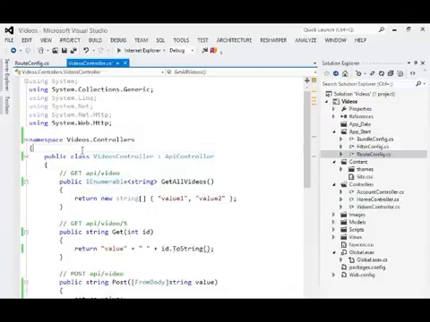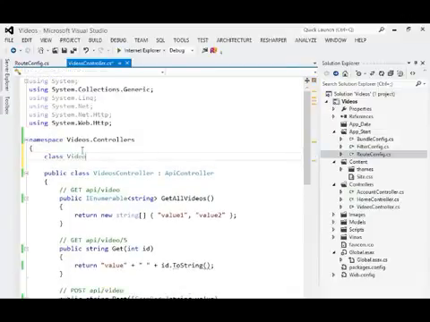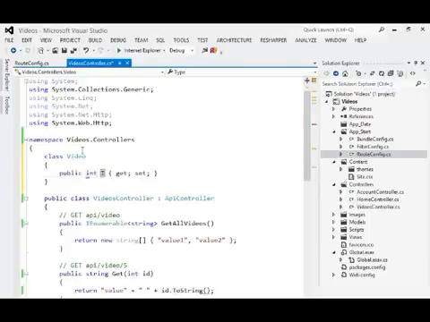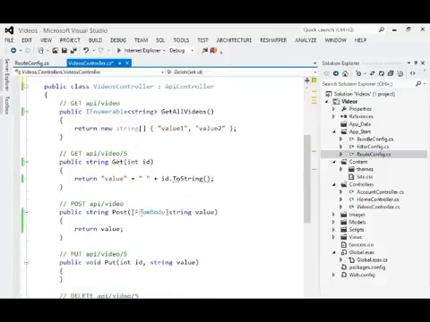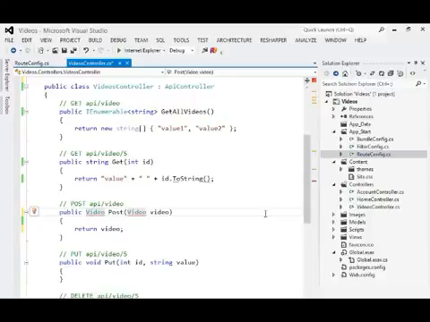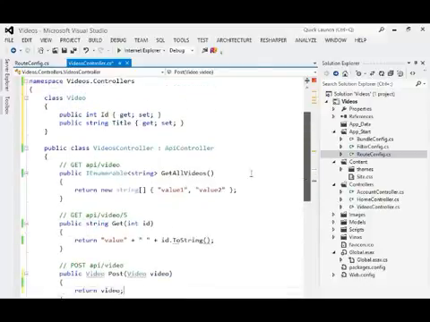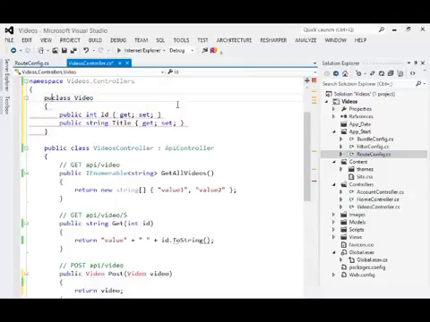So just to do a real quick test, let's go ahead and create a video class. And let's say that this class has an ID. And let's say that every video also has a title. And now let's go to the post method, and instead of taking a primitive type, we'll take a video parameter, and I will return that video parameter just so we can see what comes out from curl, and put it here too. And I think I'll just need to make that a public class so that the C# compiler is happy, but I should be able to do a build.